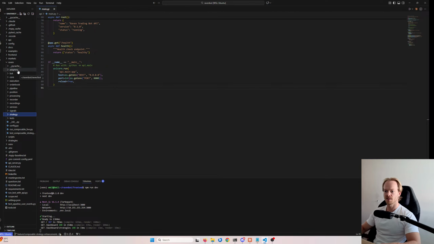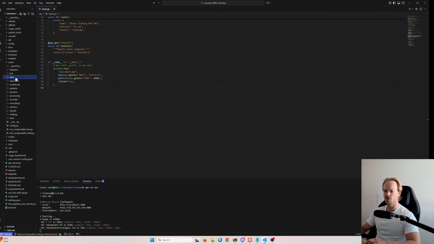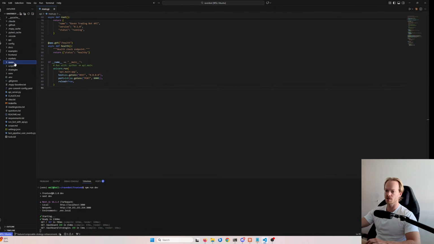It has different adapters. It has some bot features here, which is what puts everything together and runs it. Then we have core, which is also just some core features. Basically all of this that's in Raven is what will be deployed for each individual trader. It takes a JSON payload and then it constructs the strategies based on that payload.